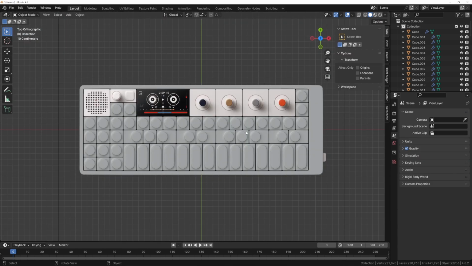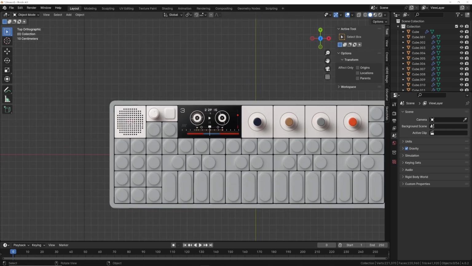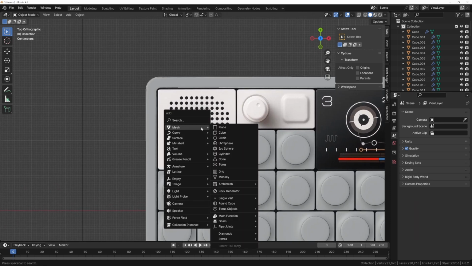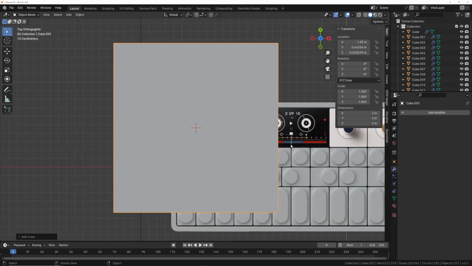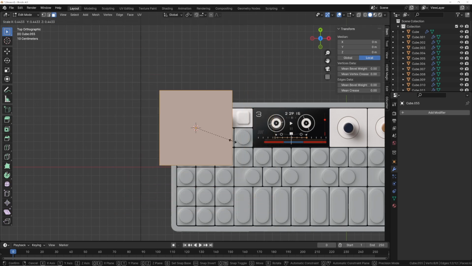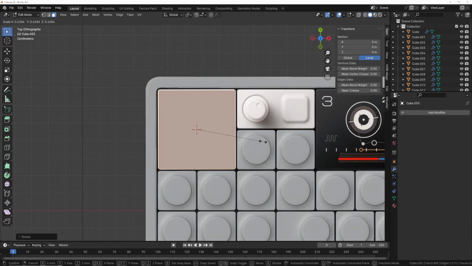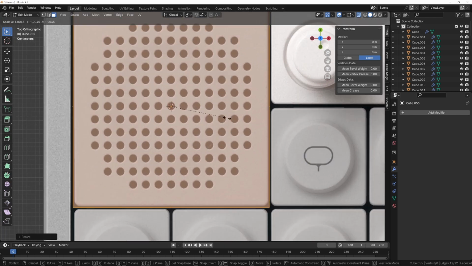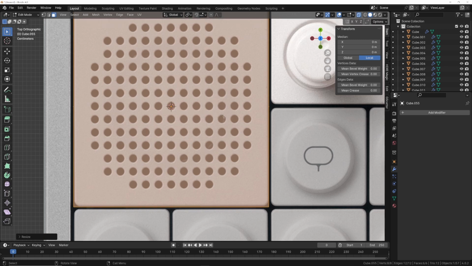Okay, now we've got most of the buttons finished. We got these small ones, the ones with the tab, and then these elongated ones. We're going to go ahead and do this speaker mesh. So I'm going to set the 3D cursor to the middle of this. We're going to go Shift A, mesh cube. It's way too big, so Tab, A, S to scale it down. I'm going to go into X-ray mode with Alt Z, and then I'm just going to scale this to where it looks pretty close to the mesh we have right here.